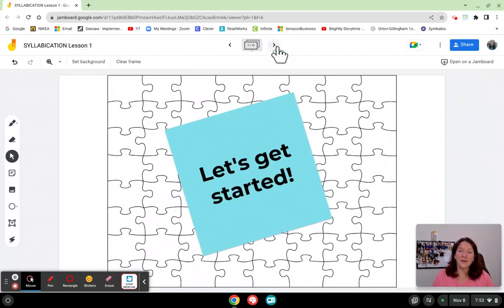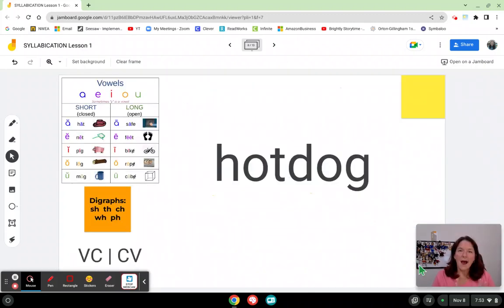All right, let's get started with our first word. Our first word is hot dog. I'm telling you that word because our objective today is to learn the steps on how to divide the word into syllables, not read the words. We're getting there. This is the first step in getting there. So the very first thing we want to do is to find the vowels. So let's review. Our vowels are A, E, I, O, and U. And if you forget, they're right here in this upper corner.